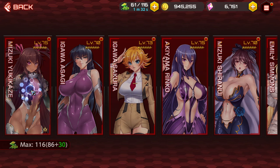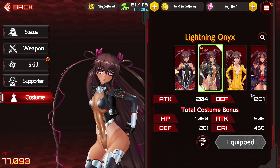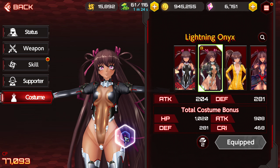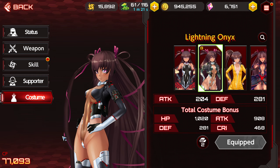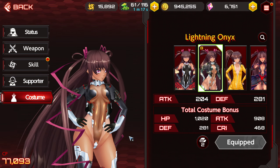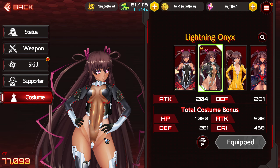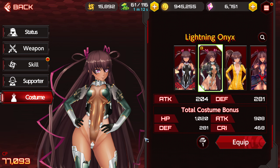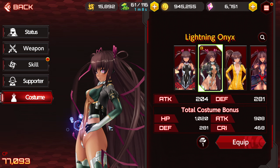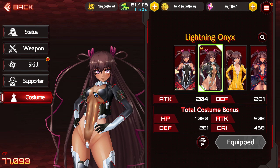We're going to swing over to the character screen and look at the skin for my jailer, Yuki. So there's only 2 colors, but this will be her new skin. Personally, this black color is my favorite — it looks so freaking cool and sleek. Apart from the skin being super revealing, I think it looks really freaking badass. And here's the base color, which would be kind of like green with a little black jacket. So yeah, that'll be Yuki's skin.